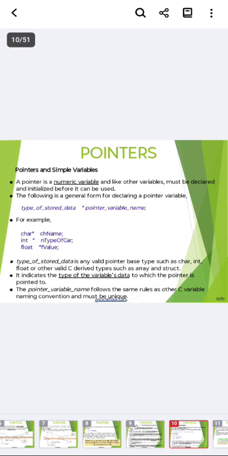Pointers and simple variables. A pointer is a numeric value and, like other variables, must be declared and initialized before it can be used.